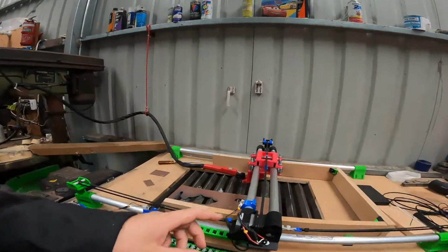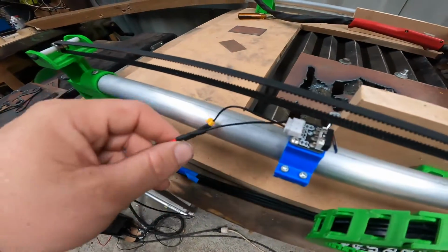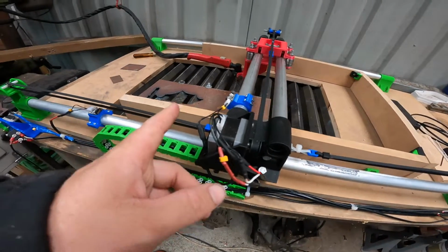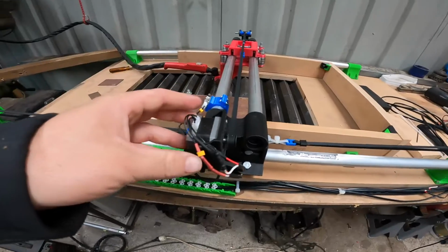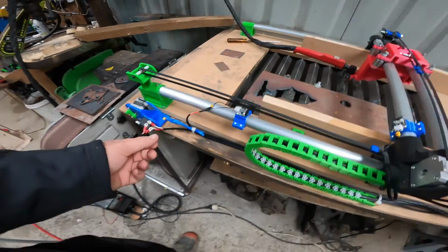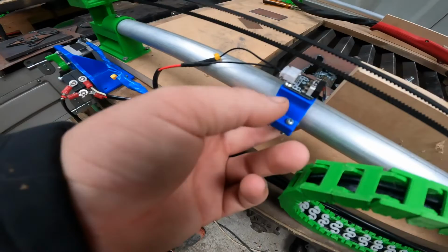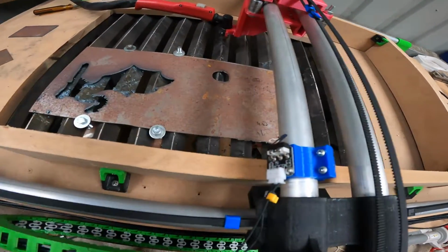Once you've extended, you need to extend your Y-axis stepper motor and your X-axis stepper motor cords, as well as your Z-axis stepper motor, whatever you want to call it. Once that's done, you print off these here, which mount onto your tube for your limit switches.